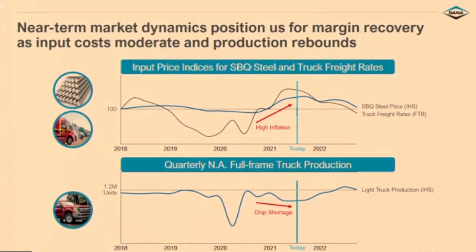The other major driver is the constraint of chips, which you're all well aware of, but you can see we just picked a good proxy for us, full frame truck production in North America, that was hovering around that quarterly rate of about 1.2 million units. You see that blip there during the midst of the pandemic in the second quarter of last year, but we've actually seen a bit of a decline this year as they're struggling to get access to chips to build those important vehicles. We think we're likely going to be in this condition for a few more quarters, and it's probably going to be towards mid to the end of next year where we start to see that abate and we're able to get to a better position.